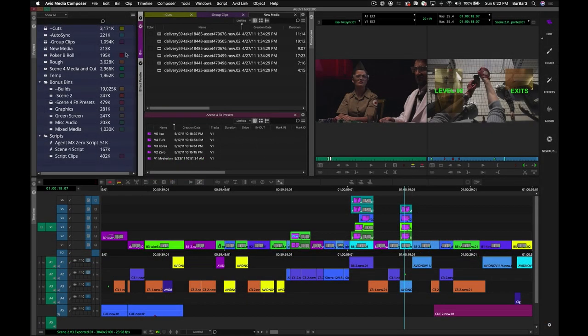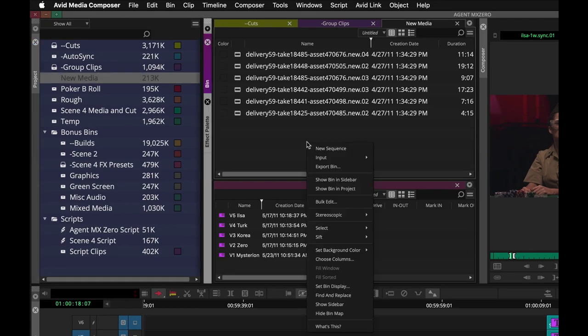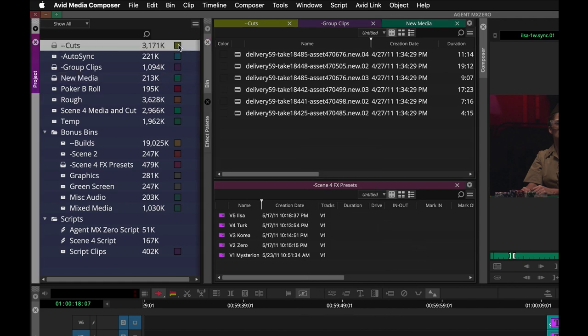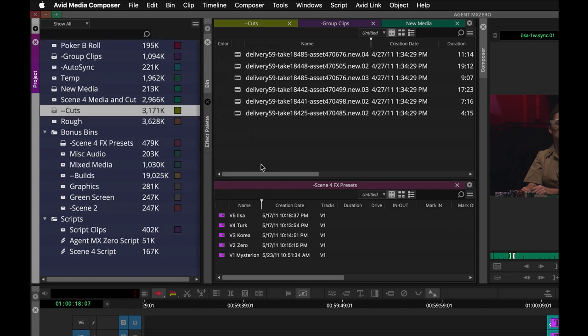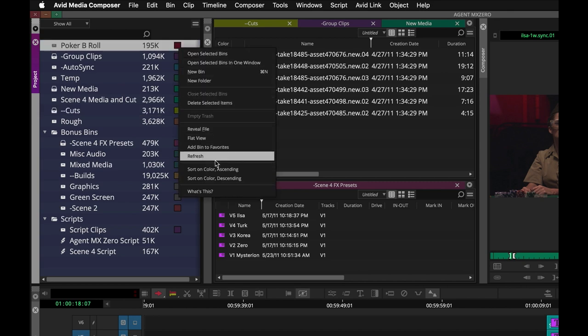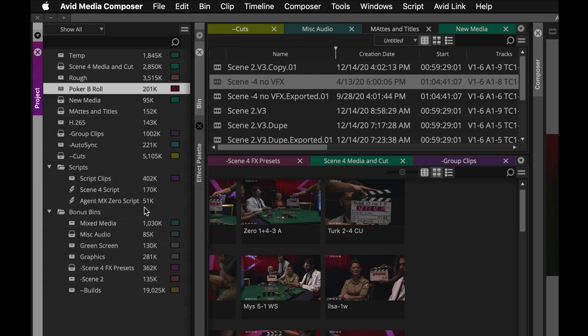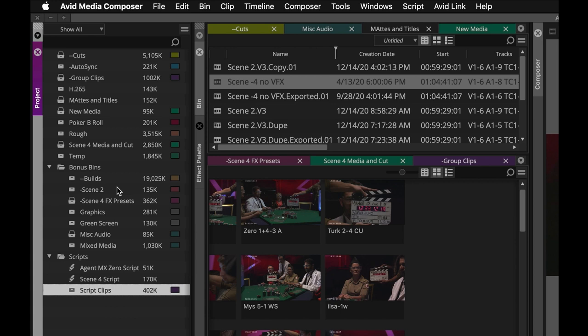Adding to customizing and controls in the bin and project sidebar, as you color your bins, you'll notice that the colors are now visible in the project and bin sidebar. You now have a way to view and sort your bins by those colors, selecting an item in the column, right-clicking, and choosing to sort in an ascending or descending order. And you can use this same sorting mechanism in all of the columns in your sidebars. Now, if you have folders full of bins, the bins will be sorted within their designated folders as well.